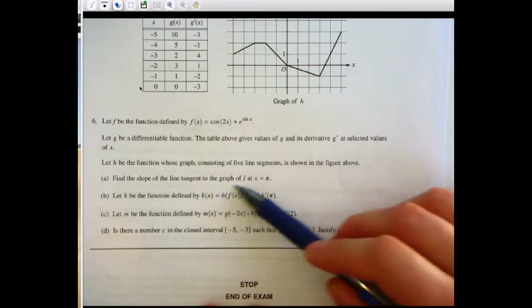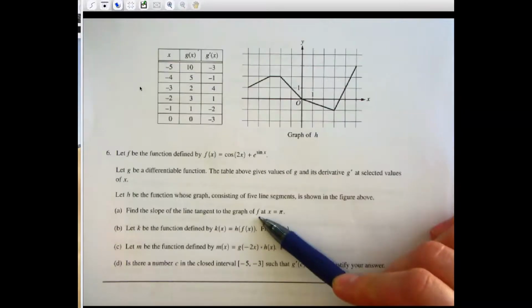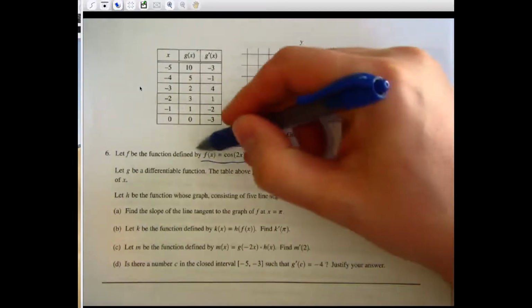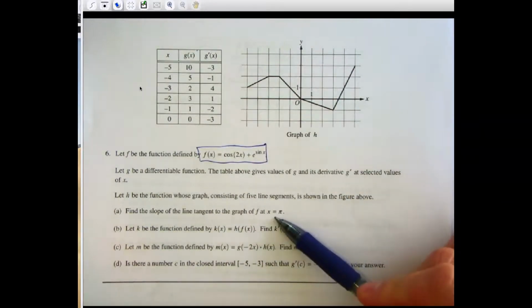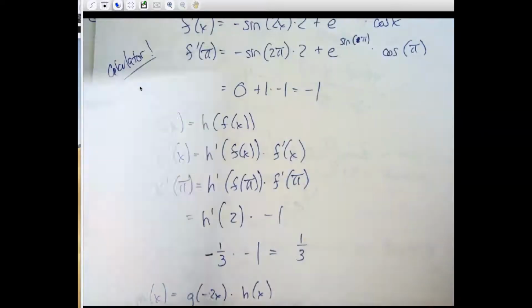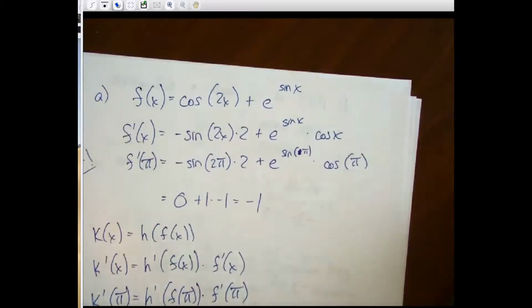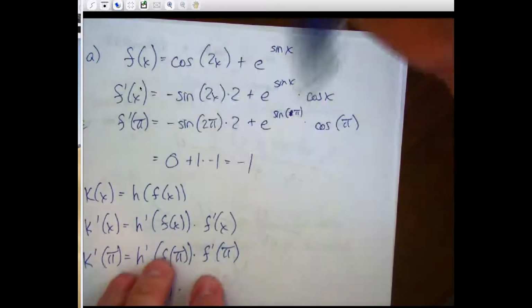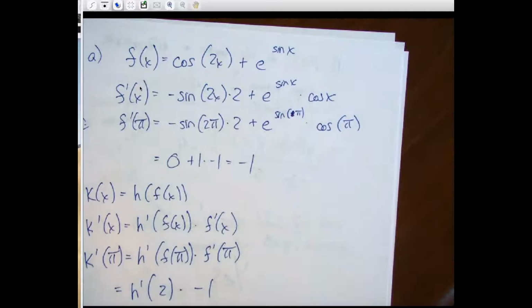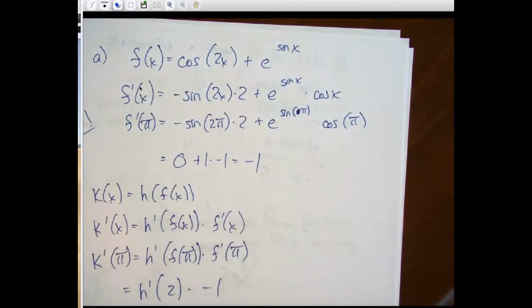So find the slope of the line tangent to the graph of F. So first of all, that puts me in this equation, not the table or the graph, at x equals pi. So find the slope means take the derivative and plug in. Now, again, you can use your calculator on the AP test for this. That doesn't mean they can't write a question that kind of works around it, so you still should know how to do this. But if it's presented to you on the AP test, don't be a hero, use your calculator.